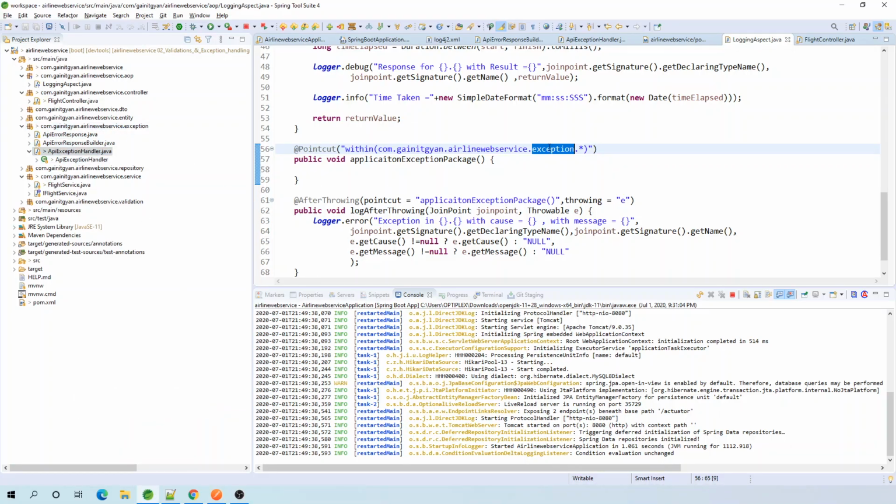So we're going to change this to make it global for any exception that is thrown in our custom package. That is airline web services as the base package, and any other sub packages we are going to log. So this is how we can do it by using dot dot and all the classes within it. That is, there is a base package as well as sub packages. Okay, so now let's save this and see.